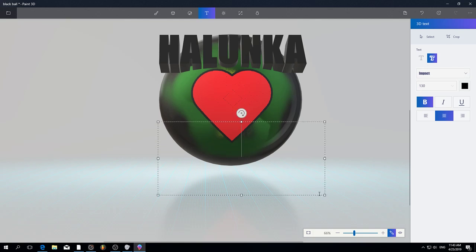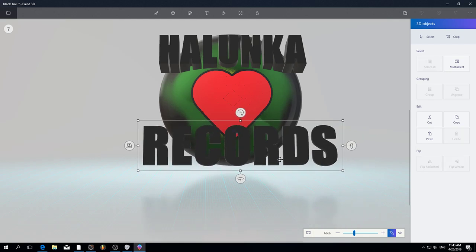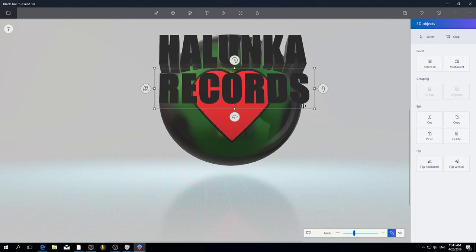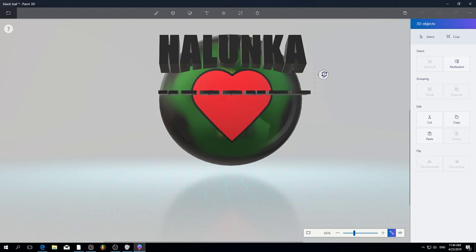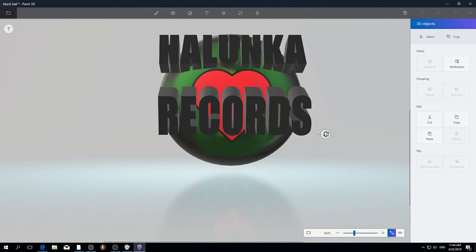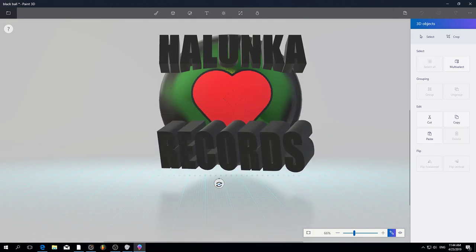So let's make another one. Okay, once again, we're going to click on the side of it, and we'll expand it a little bit. Match the other one. Turn it sideways. 3D it out. Bring it back. You know, you can mess with this a lot. You can turn it this way. Oh, I love that. I love that.